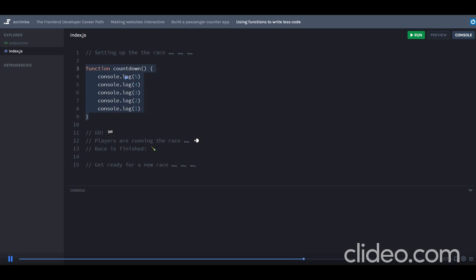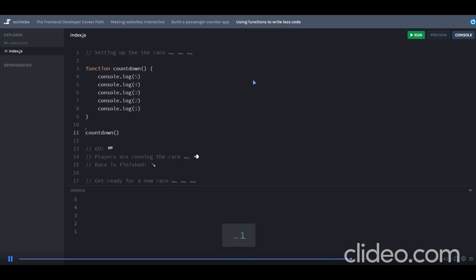So if JavaScript was a dog and we've taught our dog to roll around, then in order to get our dog to actually roll around, we have to say roll around. Same thing here. We have taught JavaScript to count down, but in order for it to actually do the counting, we have to say countdown. And we do that like this, simply writing countdown with open and close parentheses.